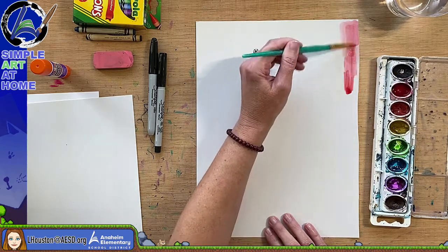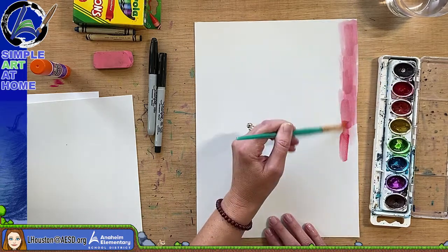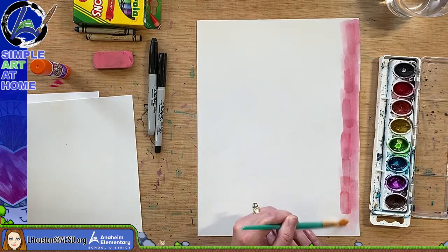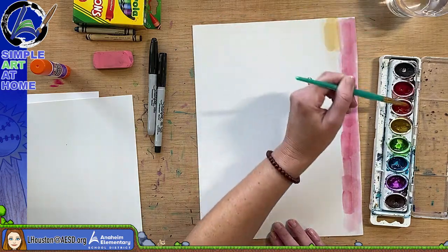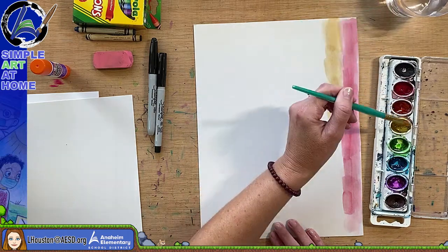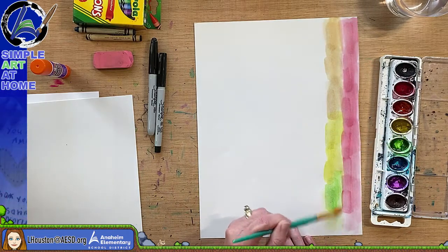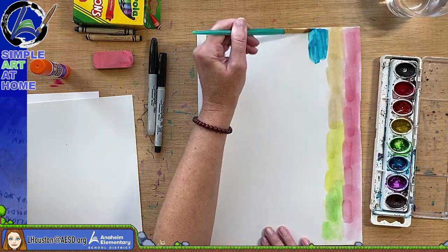And I'm going to try not to use too much water, because I want it to be able to dry in time so that I can cut it up, okay? But we'll start this one and then move on to the other paper while this one is drying. All I'm going to do is just paint random colors. If you're using crayons, you can just use any of your favorite crayons to completely color this paper, because I want to have one of the sculptures be colorful. And since we have white paper, a way that we can do that is to just start coloring it in.